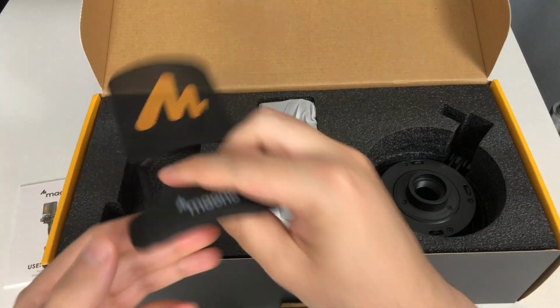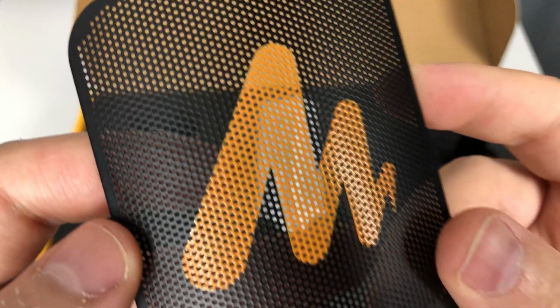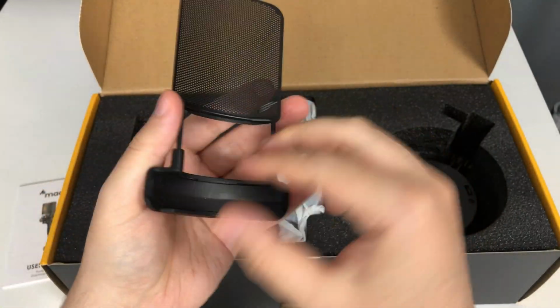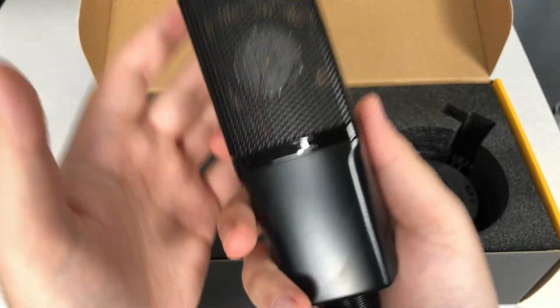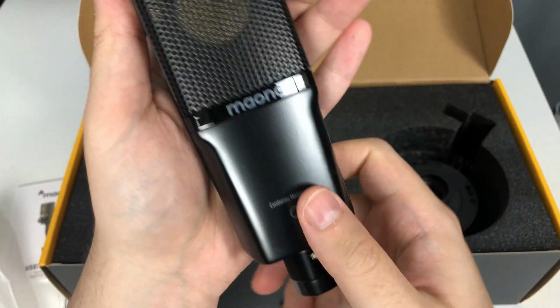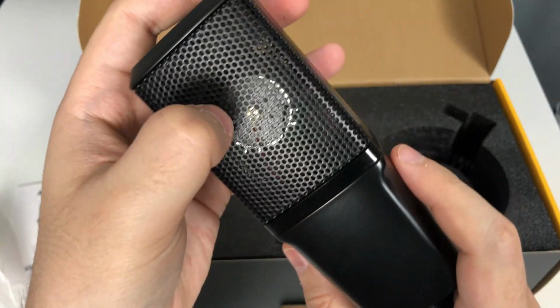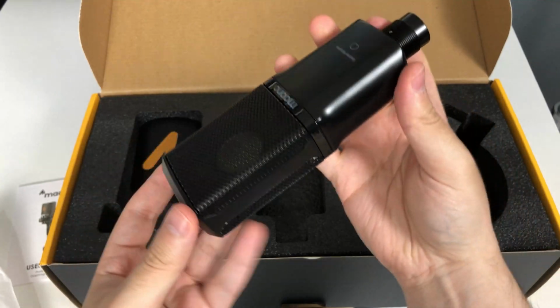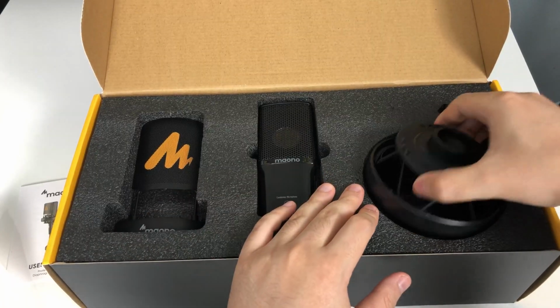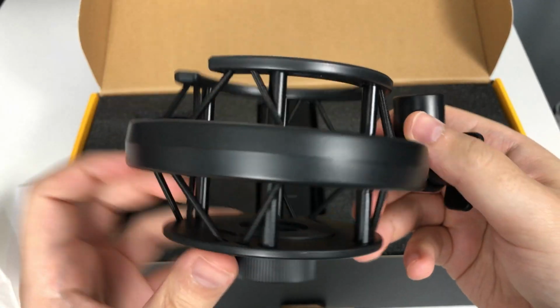A very nice metal pop filter, very nicely painted yellow. And wrapped in the bag here is the microphone itself. It feels very solid, metal body, metal frame on top, and it just looks very well made and professional. And then on the right side here, the shock mount.